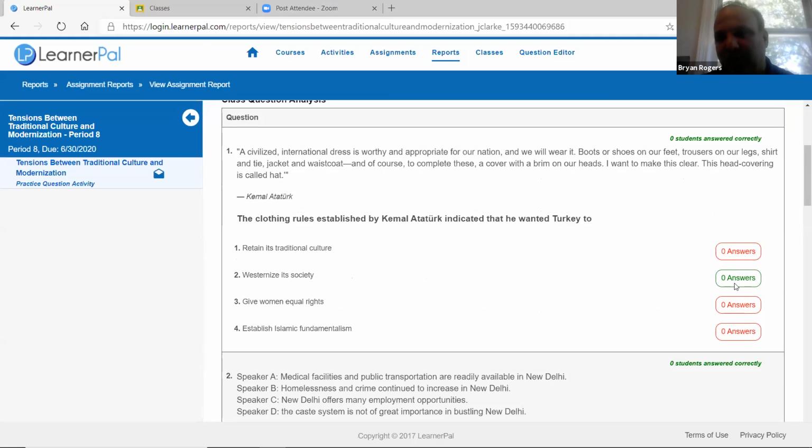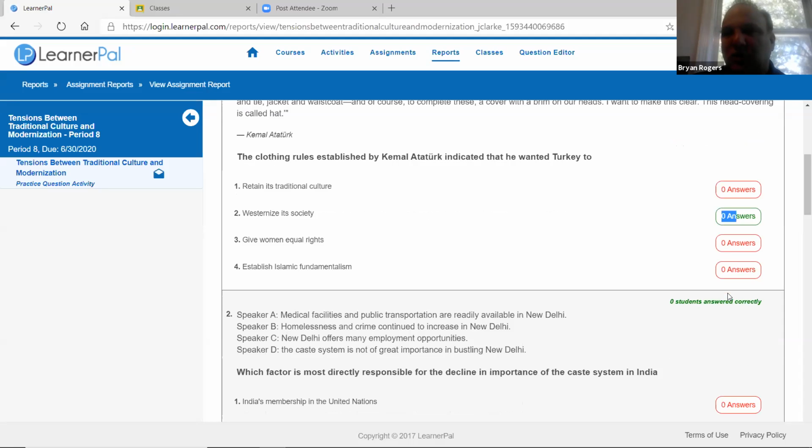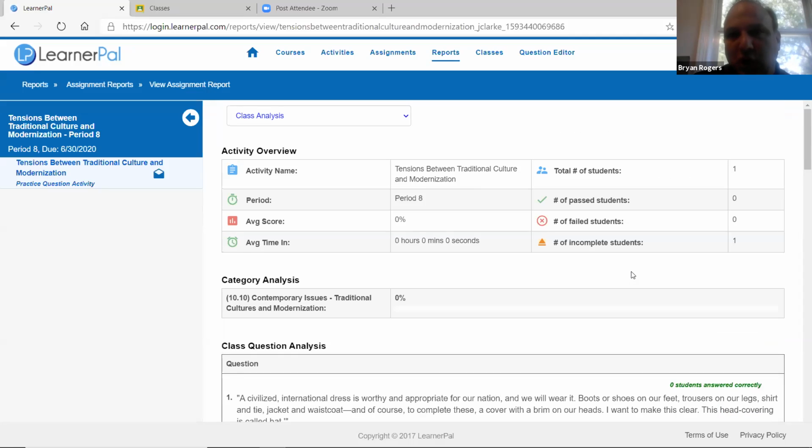If I had data on here, it might show you 10 questions were answered incorrectly here, and 20 were answered correctly. But then you could find out where the class is answering incorrectly. So this could take you right down to the level of questions, and you can see where the students are struggling. So those are kind of high-level reporting overview.